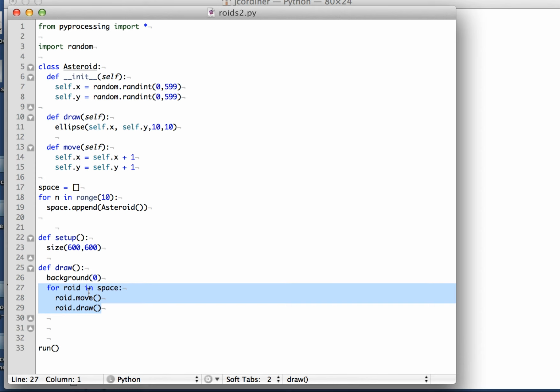So hopefully this helps you get started with thinking about objects and why you might want to use them in Python. And I hope that gets you started with that.